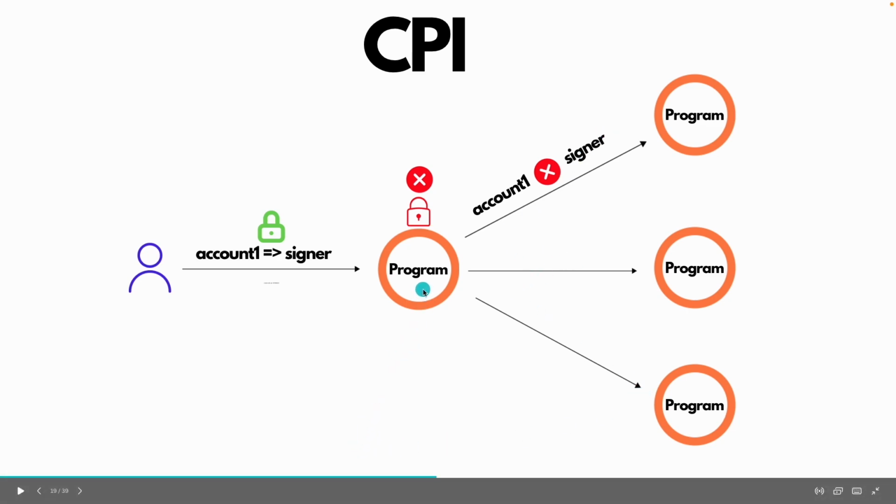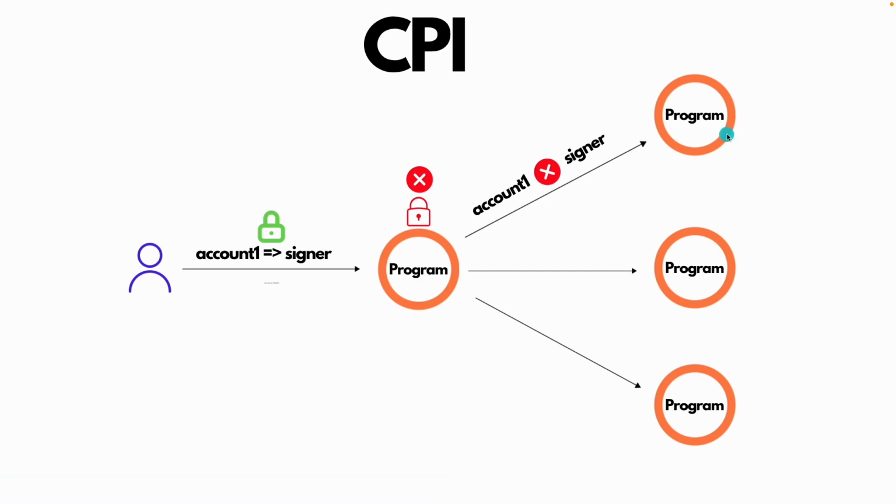You want to derive those accounts somehow and pass them in, which you can do by writing some logic, but you can't really sign on behalf of them unless you actually know the private key of it. But you can't store the private key on the blockchain, or write some logic to figure out the private key on the blockchain, because it's completely open. So how do you solve this problem? This is where PDAs get introduced.